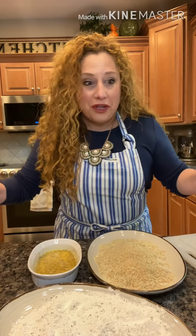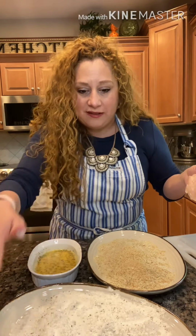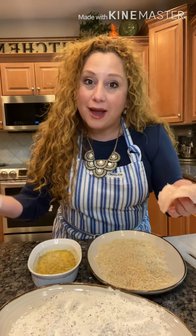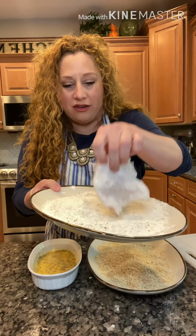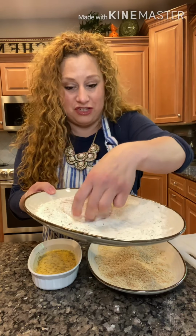All right, so where do you think is going first? Well, get your chicken. I don't need to salt the chicken just because everything is salted already. Everything has the seasoning, so I don't need to put anything on my chicken. If you want to, you can add salt. That's up to you, but I don't need to do that. All right, so first goes in the flour. Remember, I just like to keep one hand really dirty, the other one never touches anything really.